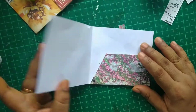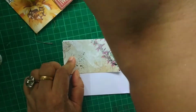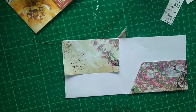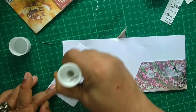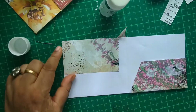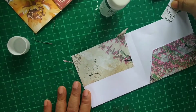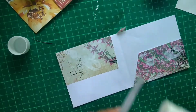And now we need to collage on the front and the back. Okay, so to bring some kind of semblance, what I'll do is, just a minute, I had another ruler like this, a red one. Now I can't find that one. Sometimes, most of the times, these tiny bits get buried inside scraps of paper. So that is a huge possibility. Okay, so I have this. I can add this over here. I hope I have a frame.